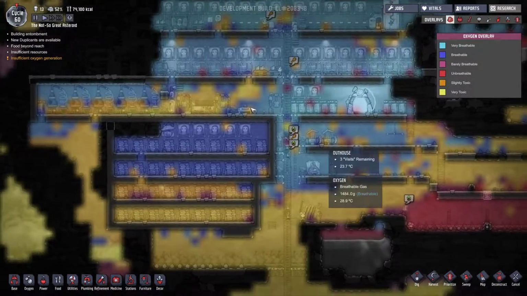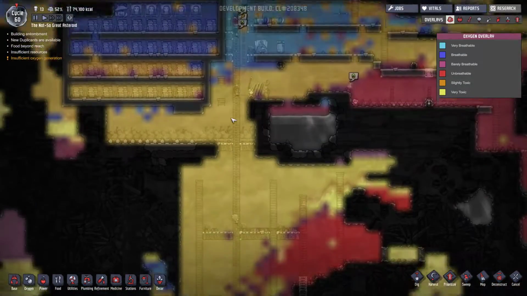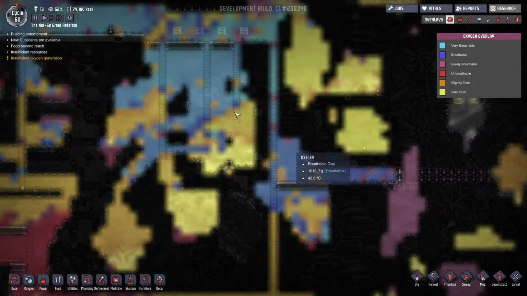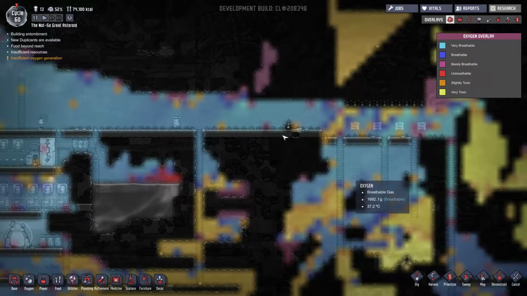Our oxygen inside here is all right, but everywhere else it's pretty bad. Like really bad. Oh, we got some over here, because that's the same height as here. But yeah, pretty bad.